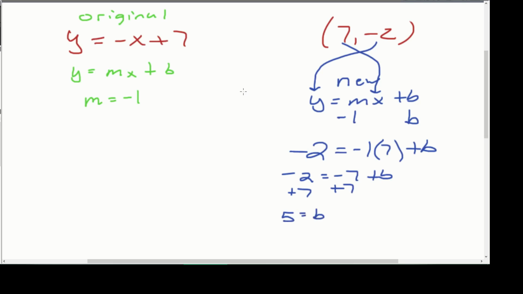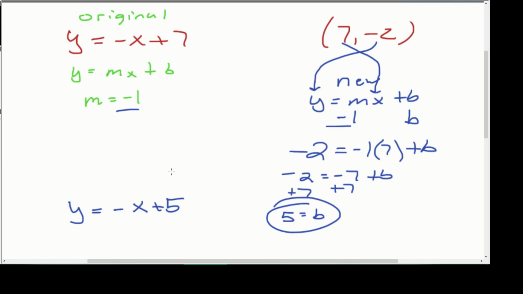So when I write my new equation, I'm going to have y, my dependent variable, is equal to, my slope doesn't change because they're parallel, so I'm definitely going to have negative 1. But what will change is my independent variable. I'm not going to write the 1, we know it's understood. And then my new b is going to go here, so I'm going to have plus 5. My 5s look like b's with hats. Alright, so that is all we have to do to find a line that is parallel to a line that passes through another point.